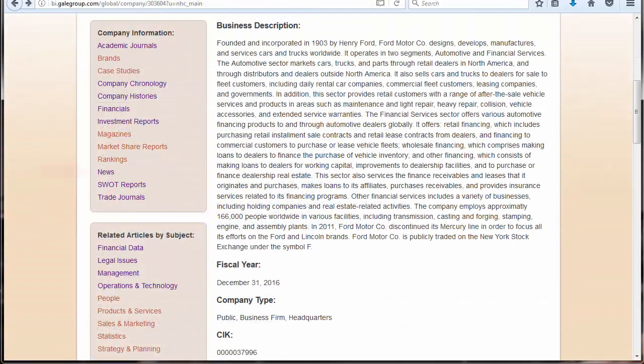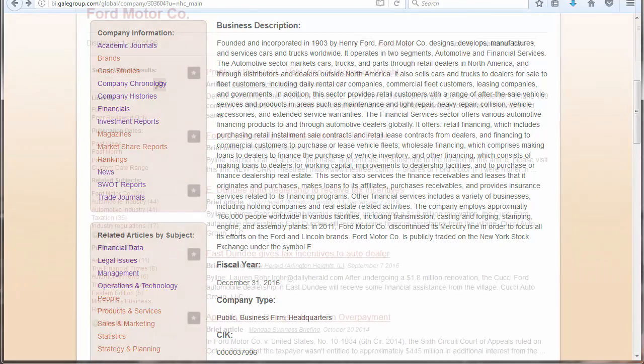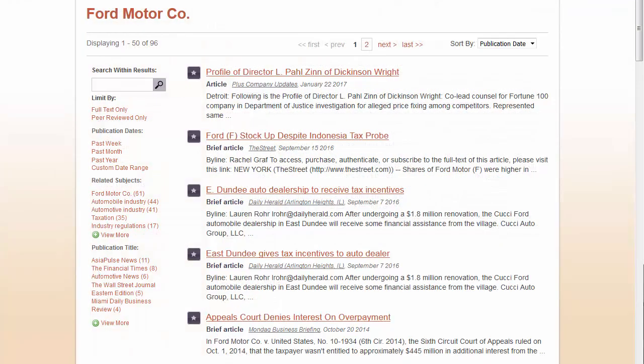This will be the same from other categories, including news, which will provide you articles from newspapers pertaining to your company, and the same with articles from magazines and trade journals. It'll be up to you to examine the information found in these categories to see how it aligns with your analysis. Keep in mind that the results will be sorted by publication date for the most recent, but you may change that to the most relevant with an eye toward when the article was published.